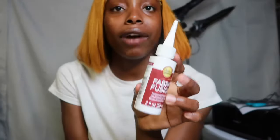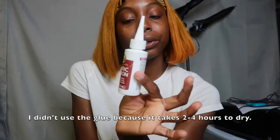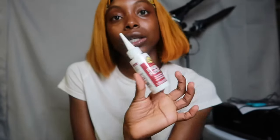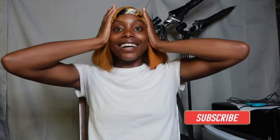I also got a fabric glue, because the video that I watched, she said you could also use fabric glue. So I was like, maybe I could do one where I sew it by hand, and then the next one I try the fabric glue just to see how it actually works. I think this was like $2 or $3. That's basically all I got for this DIY. Cheap, easy, cute. I hope this actually comes out good, fingers crossed. So let's just jump right into the video.